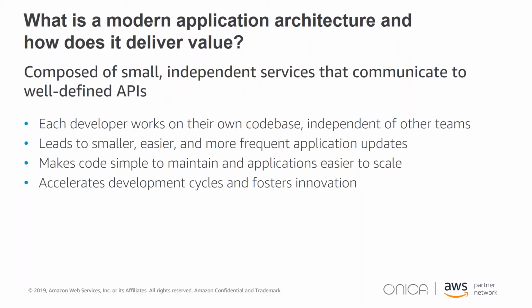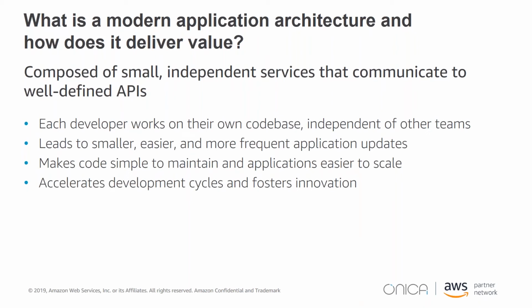So each team of developers at AWS, we call these two pizza teams, where they're a smaller team of developers that could be fed by basically two pizzas. Each of these teams basically identifies a code base that they want to work on. They're going to choose a code language that's specific to that code base that they want to do.